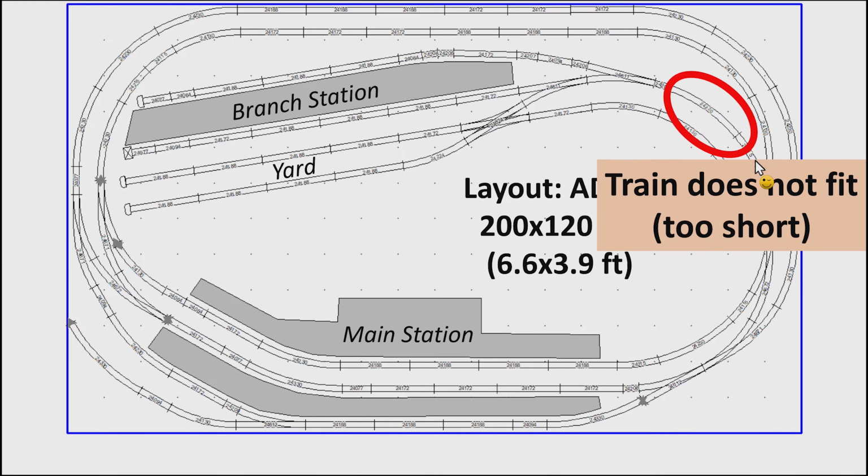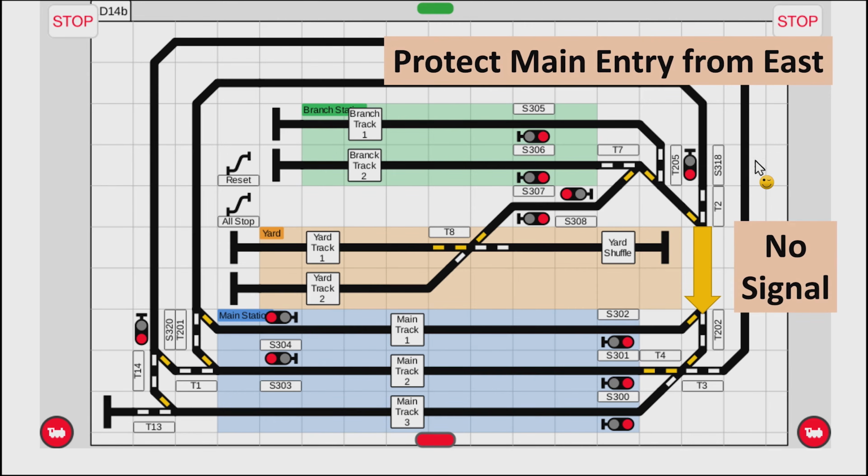In the same fashion, if we look at the stretch between the two turnouts, which is not really there, you see here on the Central Station tree diagram, I haven't made any signals. So in this case, since there's no signals up here on the short branch, because it's too short and doesn't make sense, and there's no signals down here, how do I protect trains from entering into my main station down here, right? Because in reality, it would be nice to have a signal right here to actually protect the main station. Well, that means I have to rely on the other signals I have here.